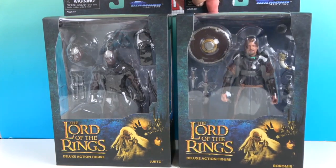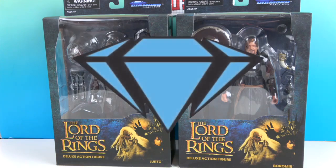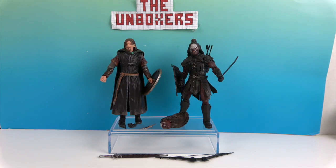All right, so let's go ahead and get these 2 out of their boxes and give you a much closer look. We'll be right back. All right, so there's Boromir and Lurtz out of their packaging. So who are we gonna take a look at first? Let's take a look at Boromir on the left.